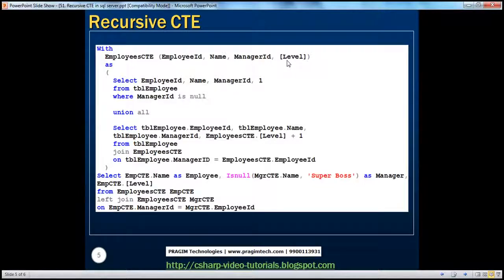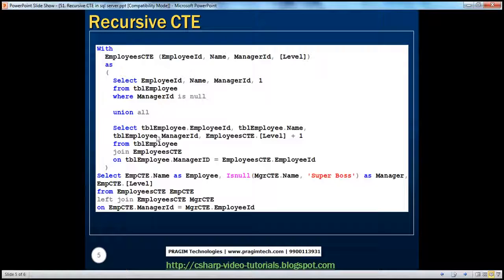If you want to use a keyword as a column name, then you will have to wrap it inside square brackets. If you look at the CTE query within the AS block here, we are again referencing the CTE. Within the CTE, we are referencing the CTE. So this becomes a self-referencing CTE.